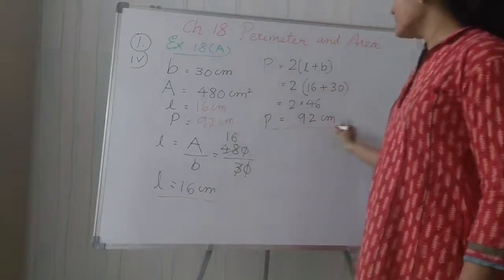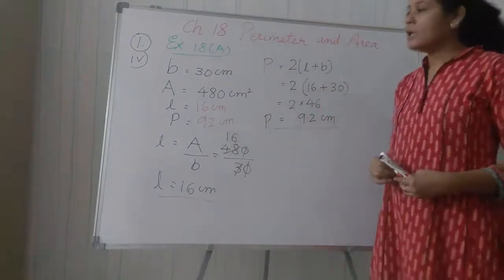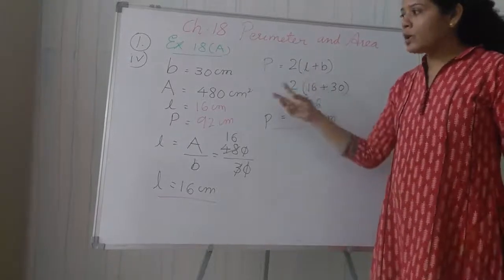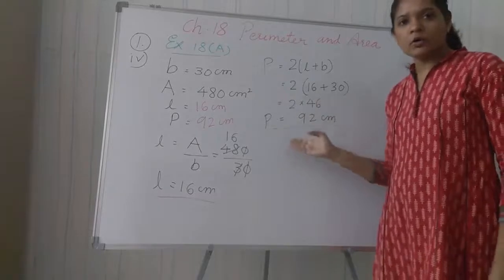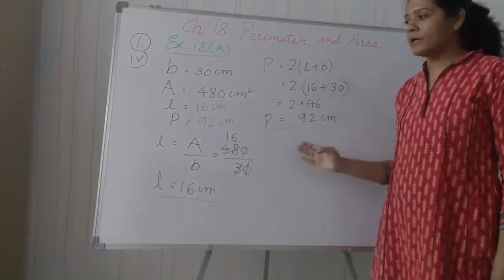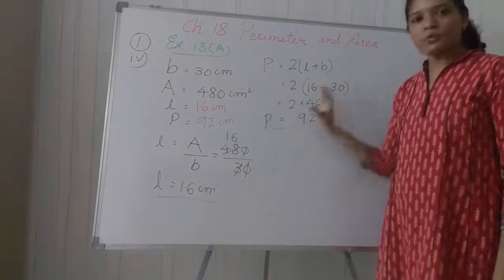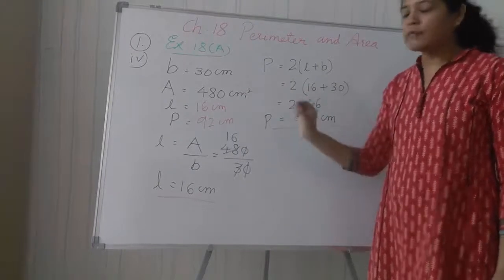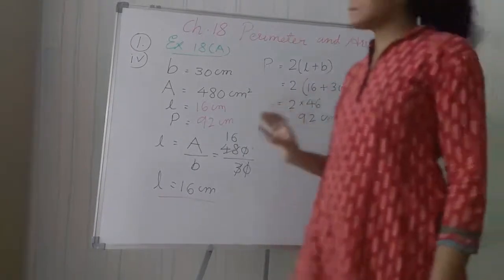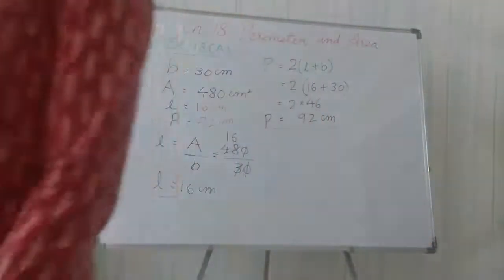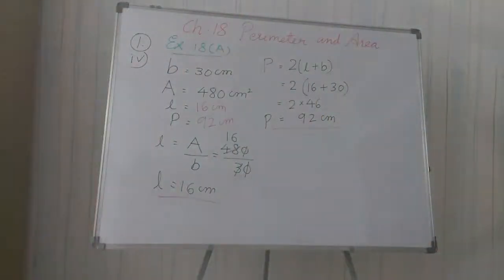So students, as you understand here, if any two quantities are known to you and two quantities are unknown, or you want to find the missing quantity, this way you have to solve it and then fill in the box given in the textbook. So I think all of you are clear now. The rest two questions you can solve by yourself.